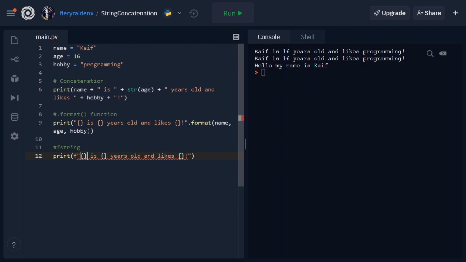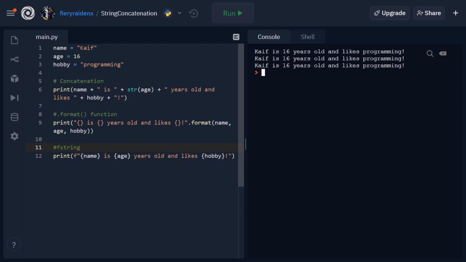And then instead of doing dot format and the amount of arguments, right, you don't have to worry about not having the correct amount of arguments, because for every single curly bracket you have to replace it with whatever variable you're doing, right? And it's the same thing as the format function, but basically you can replace it with the variable. You don't even have to convert it to a string. It'll automatically do that for you. And if you run this, it should work. Yeah, identical outputs.